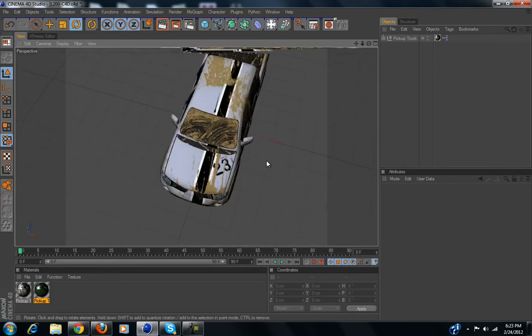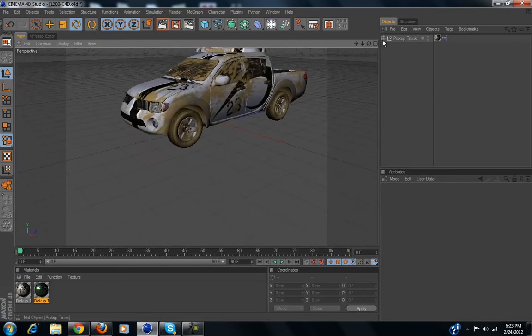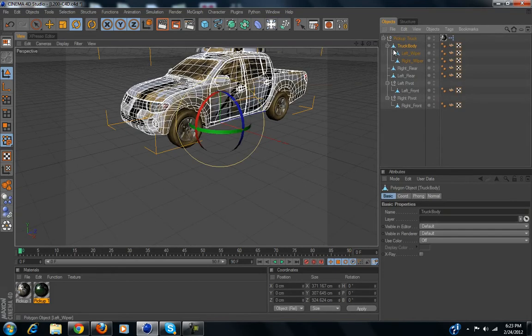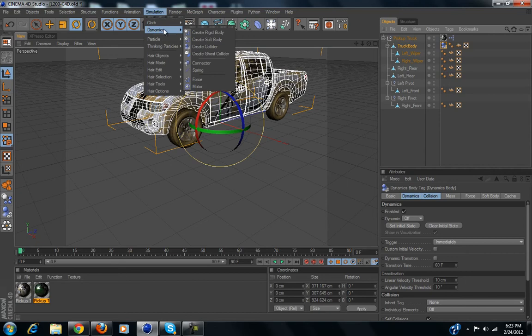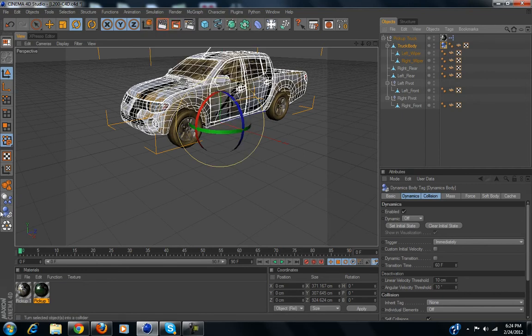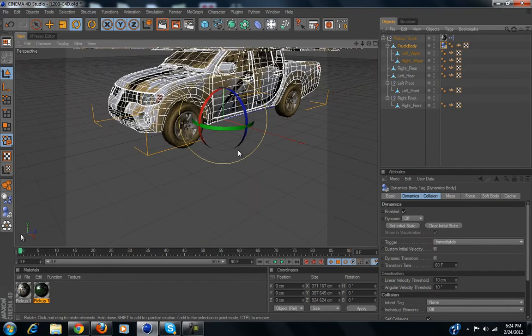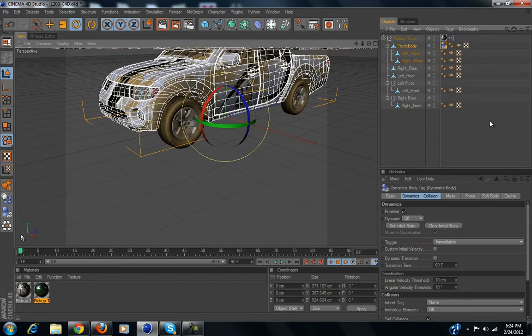So now what we're gonna do is make a truck body collider object for now. How you do that is you go into your simulations. Sorry, I'm having the hiccups. Go into your simulations and you can click create collider body or create rigid body, but I just did the command manager thing and I just have them right here. So let's get started now. This is where it starts.